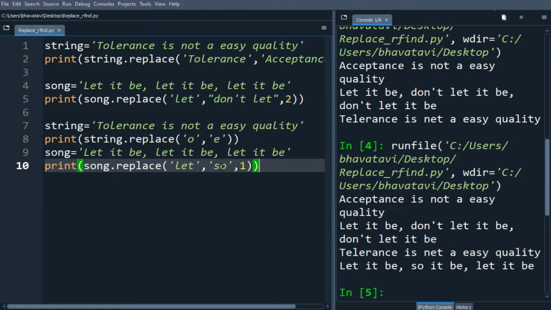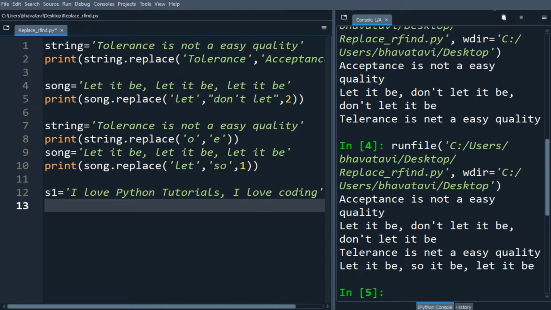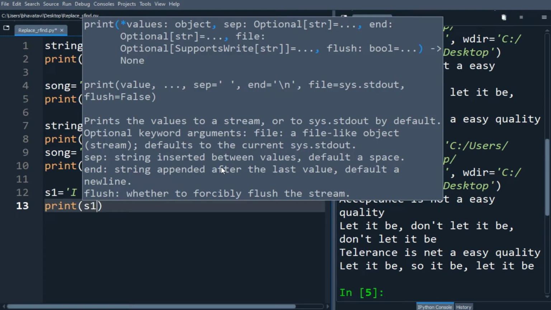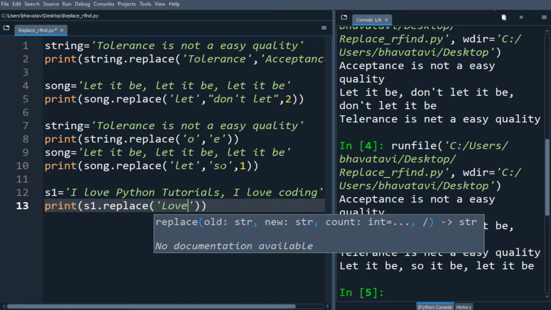Let's take another variable s1 and inside that I am storing "I love Python tutorials and let's say I love coding". We'll print s1.replace and change love to like.